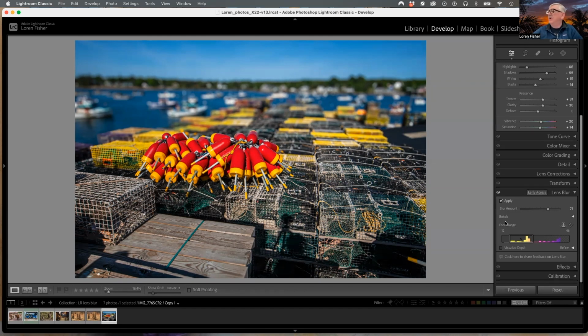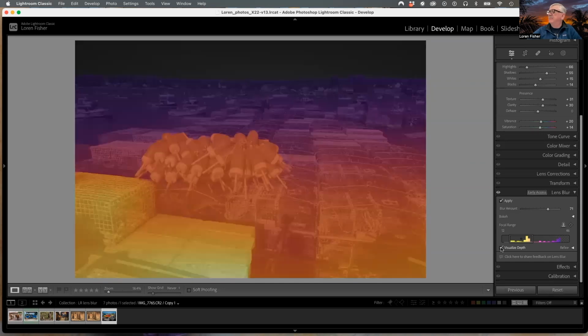I'm not real sure, but basically they break down the photo from things that are closest to you to farthest away. And you can visualize that map, the depth map, with this little button down here and click on visualize depth. And I'm checking that. And so whatever is lightest in the photo is closest to you. Whatever is darkest in the photo is farther away.